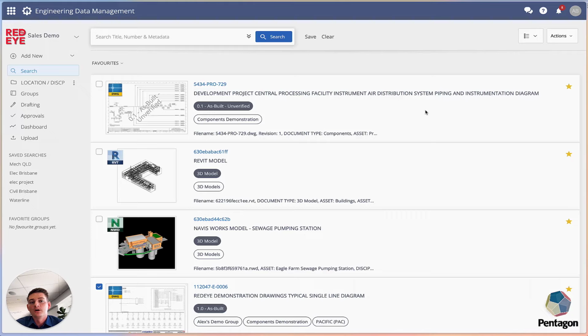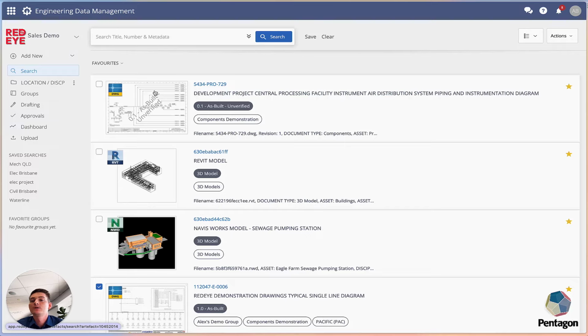A single unit of information that's stored in the system is known as an artifact. So an artifact is a drawing or a native file, a Word document, or a 3D model that will allow you to then look at the entire life cycle of that asset. So all the previous versions are folded in underneath it. That allows you to see that continual life cycle of that asset.